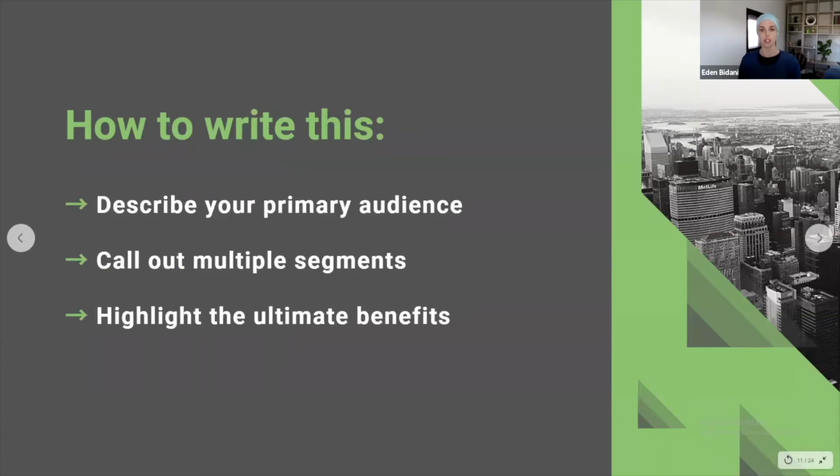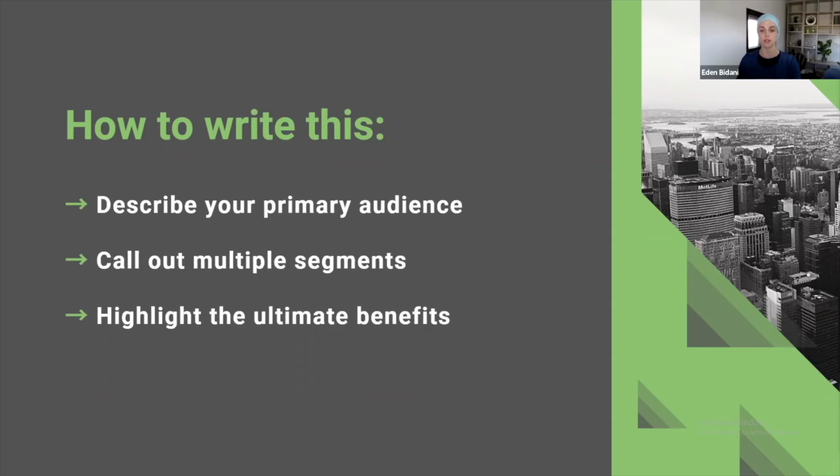As a continuation of your subheading, or in the first couple of sentences of your description, you can simply call out your primary audience, the 20 to 30% of your audience who are the perfect fit for your product. But if you have multiple audience segments, you can call them all out. Hotjar does a really good job of this in the hero section of their homepage. But Lead Pages and Fiverr also do this really well.